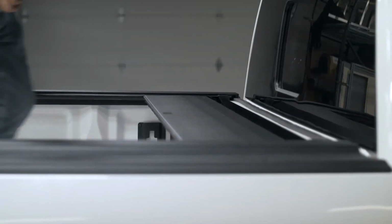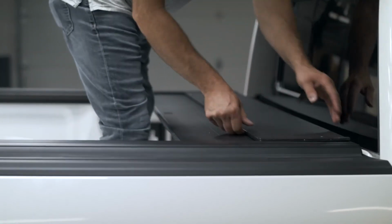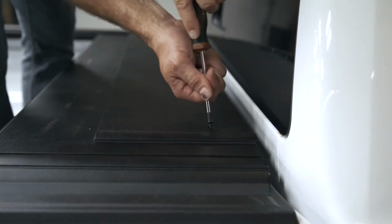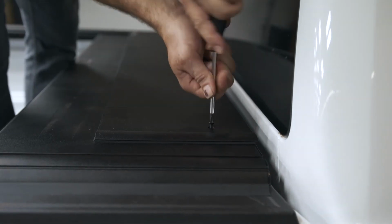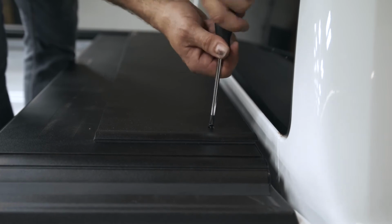Install your lid to your canister. Install your 2 black Phillips screws, one on each side.